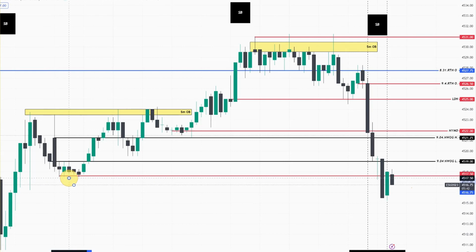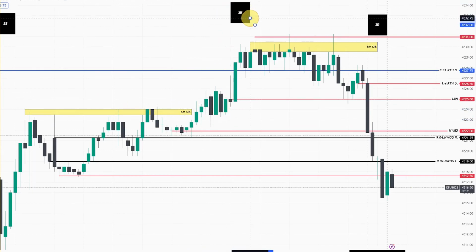Tuesday prep. So here's where Sunday, Monday session opened in Globex, the electronic session. You can see the lows with this red line down here. And we had a 5-minute order block I drew here, and we finally break that into the London. So London comes in where this black box is up here, and we have the silver bullet London session, and I drew out a 5-minute order block.